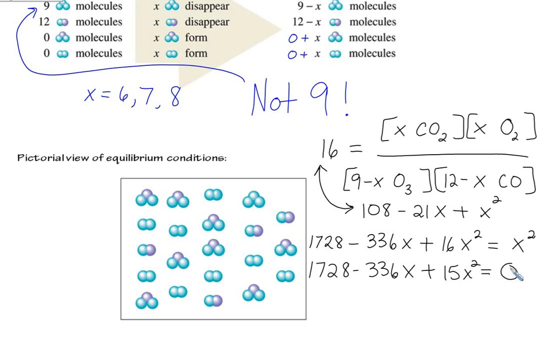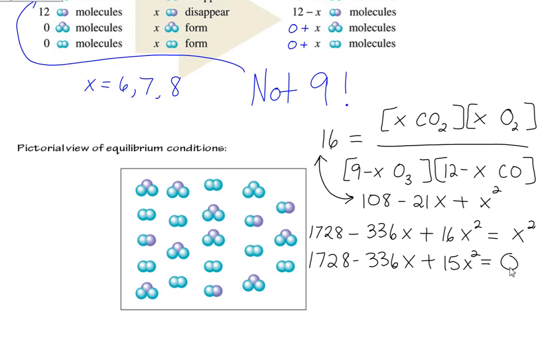And so now if you have a quadratic solver in your calculator, let's see what our options are for x. So if I plug this in, which, if you don't have a quadratic solver in your calculator, don't freak out. You'll survive. You don't have to have a quadratic solver in your calculator to get a 5 on the AP test. All you need is something that'll add, subtract, multiply, divide, maybe do a log, all that good stuff. Okay, so I get x. This is great. X is 14.4 or 8.